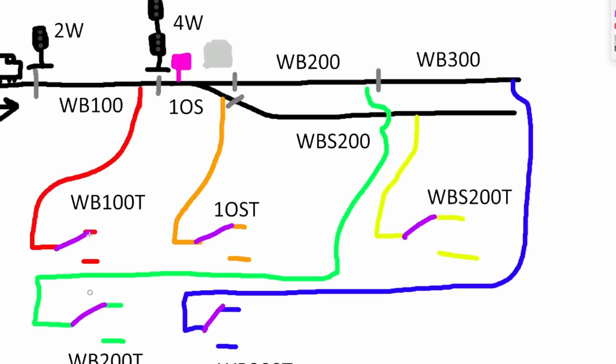Now, what about the signal itself? Well, we've got a bunch of stuff for both the 2W and the 4W signal to think about. For 2W, we have the 2W signal red home relay. So it's a home signal that we can control, at least in this example, and it's for the red aspect. Then we have the yellow home relay and the green home relay. Sometimes these will be listed by route, and there'll be letters instead, like A, B, C. So the A route or the primary route, followed by secondary or tertiary route, depending on what's going on.